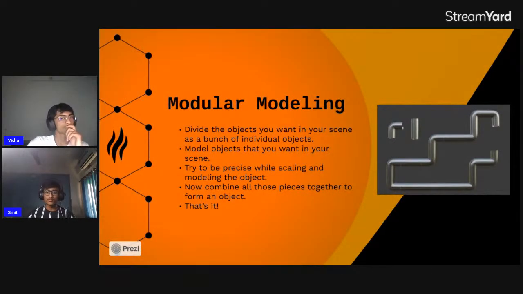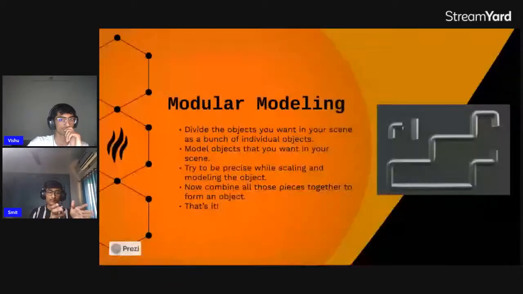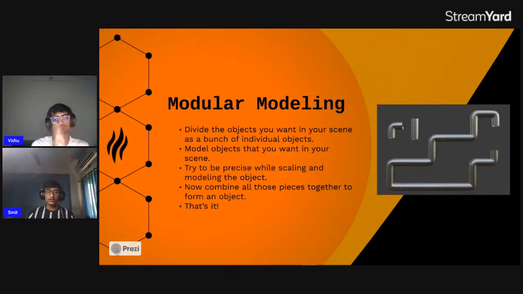Modular modeling. People do make modular environments. What they do is model out some assets like plants, trees, bushes, and things like that, and then put them in a scene in order to create a whole environment. They basically duplicate a single object hundreds of times and place it randomly, so that it looks like an environment. If you model just three things, you can build a whole city out of those three models. So that's something like that.